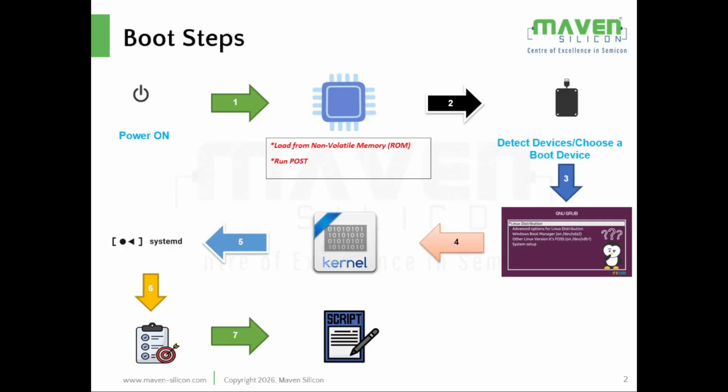Now, what about scripts? In older systems like sysvinit, booting relied heavily on shell scripts located in directories like /etc/init.d. These scripts were executed sequentially, but in systemd based systems, scripts are replaced by service unit files. However, systemd can still execute scripts when needed. For example, custom startup scripts can be added using systemd service files. Legacy scripts in /etc/init.d can still be supported.